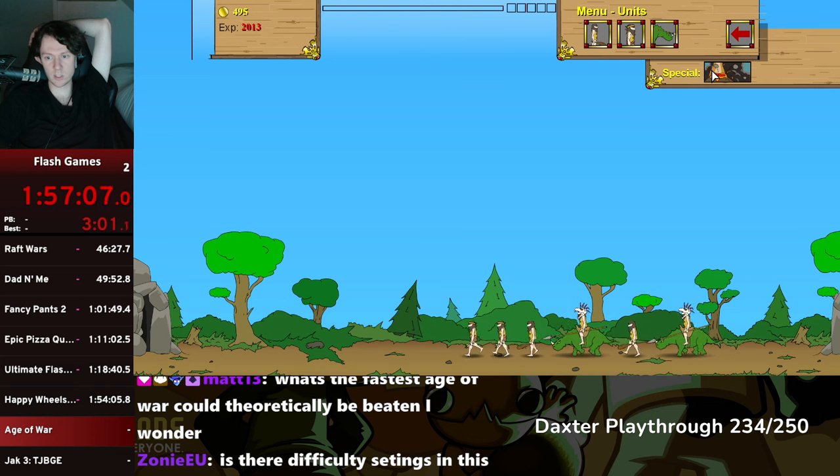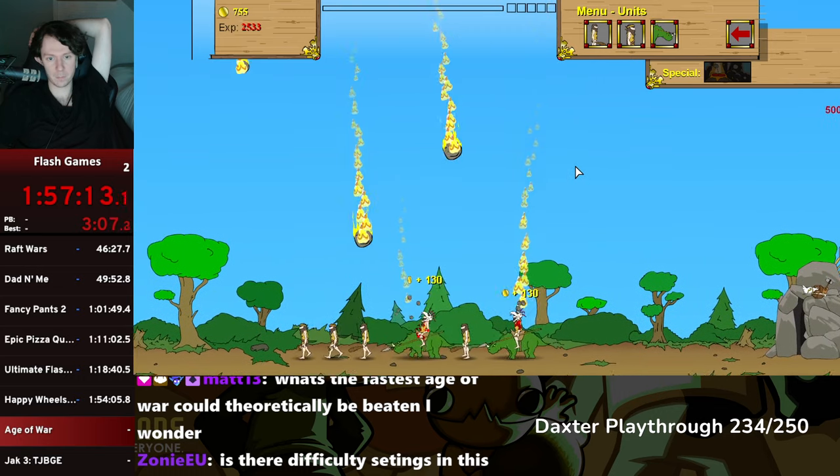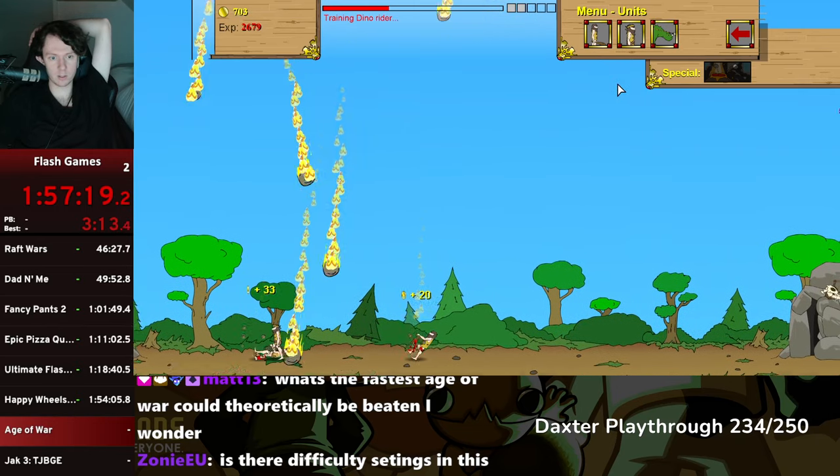Yeah, basically, once he's got a lot of troops out like this, I just want to use my special. I'm going to use it right there. Oh, that's big. It took out all the dinos. I think it is missing that, though, so we're going to... Oh, nice. There we go.